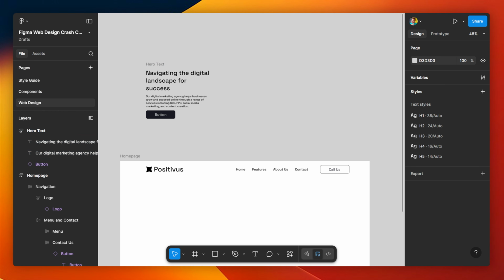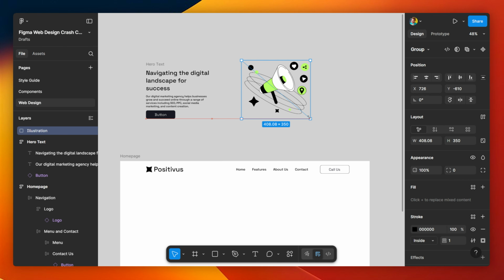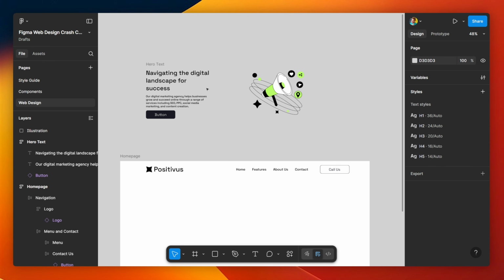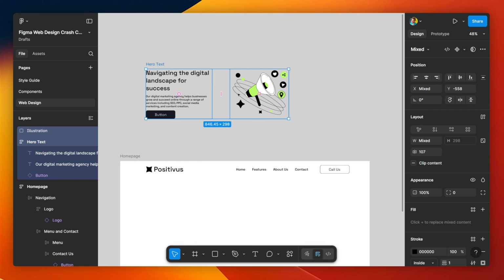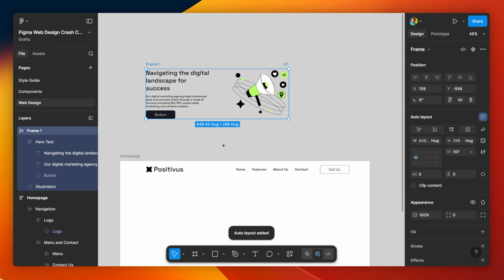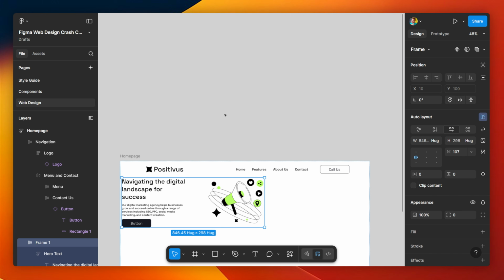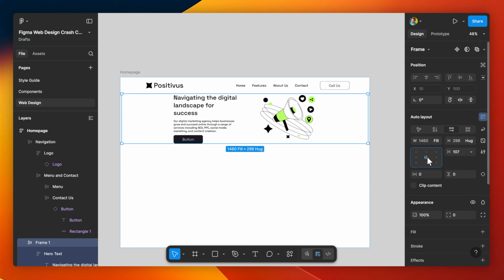I'm going to paste in an image here since I want to create two different elements for the homepage. You can grab this image from the description of my video, and it's just this image of a speaker, and I'm going to place it to the right hand side of the hero text. I can select both of these now and create an auto layout between the two, creating a frame that exists between them right here. And I can now drag this into our homepage and it'll appear just here. It's not using all the width, so I'm going to select to use the full container. I'm also going to align it to the center, so you can see now it's fitting in quite well.